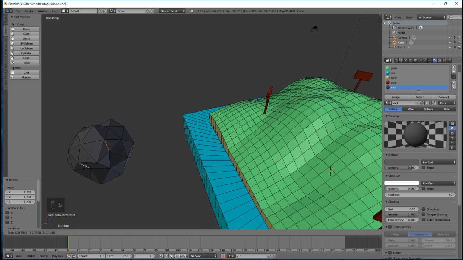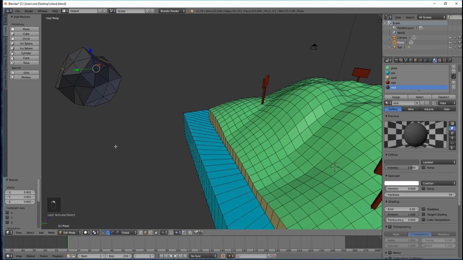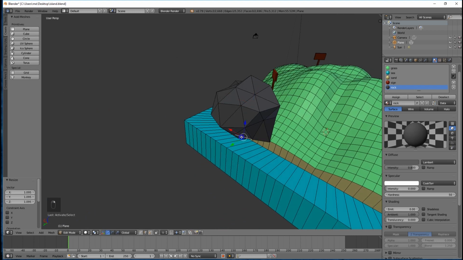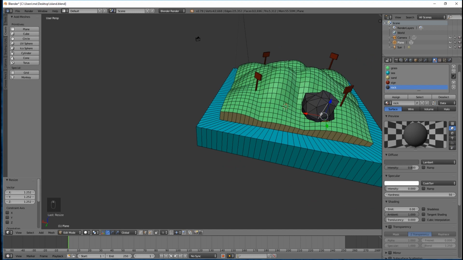So we can pull these in a little bit as well, perhaps. There we go, try that. Just press S to scale them in, and then a few more. And the more you do on this, the more clicking and randomly scaling up or in, the more random the rock will appear. So I'm not going to spend too long on this, but this is a very quick and simple way of creating a rough rock.